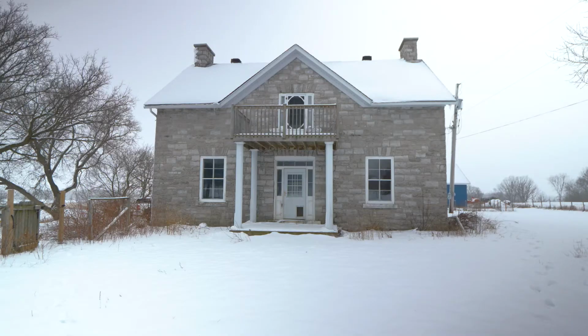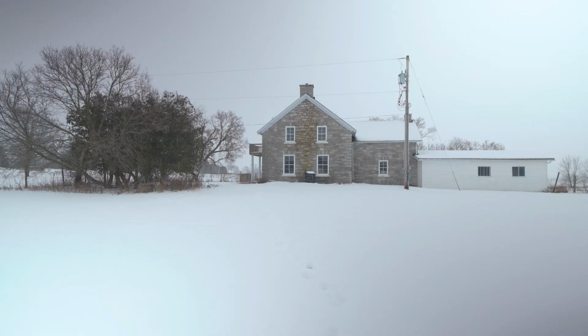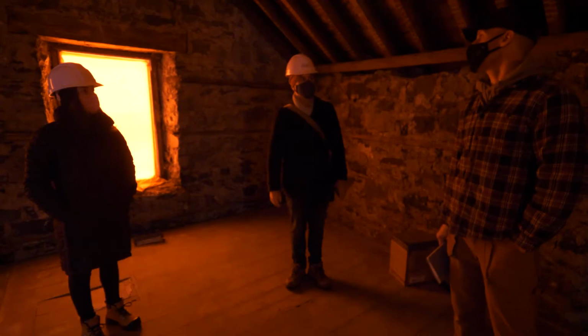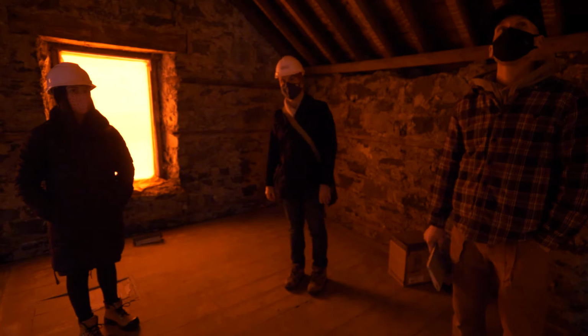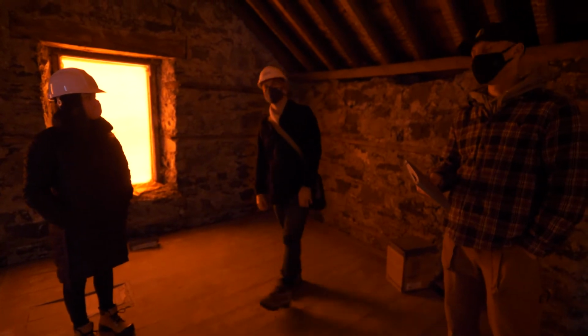Now, one of the things with these old stone homes is that you don't want to affect the character. You want it to look like an old stone home because it's a beautiful home. However, when you're getting into adding insulation and making these buildings more energy efficient, you have to factor in how all of that will affect the integrity of the building. So the main problem that we had to solve was how are we going to make this home more airtight and more insulated without affecting the integrity of this 160-year-old stone building.